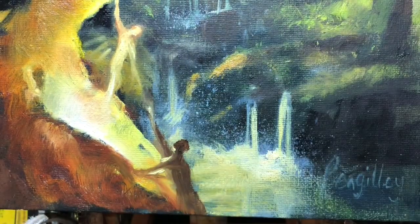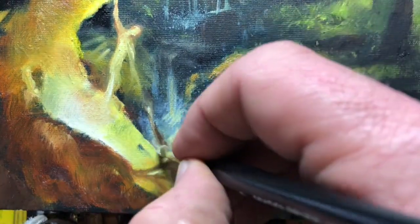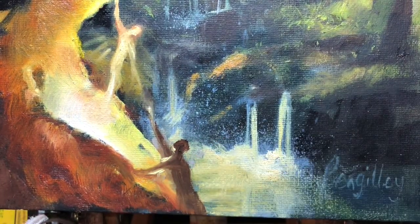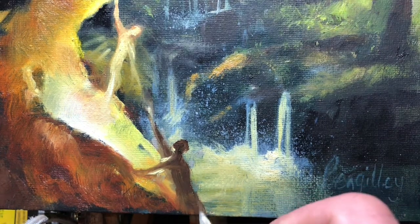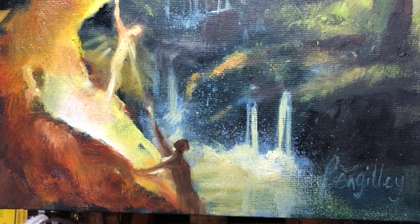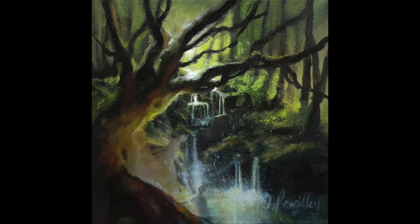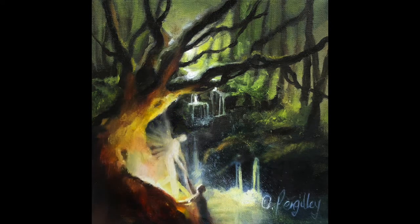I said to my wife the other day — she said, 'You don't paint all the time, you just sit in your shed.' And I'm thinking, a lot of the time I'm thinking about what I'm going to do. A lot of this is in the head because this is a made-up picture and a lot of it just takes time. So anyway, here is the original painting. This is the cross dissolve with what I did in the end. Do you see how much more light I put in the painting?